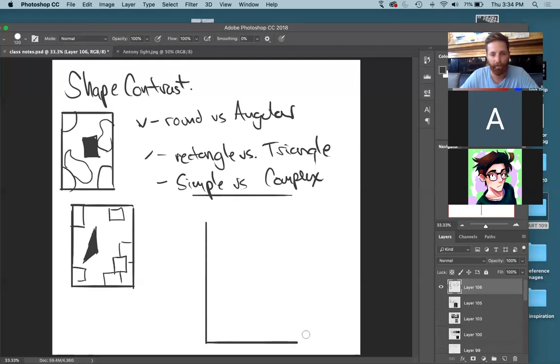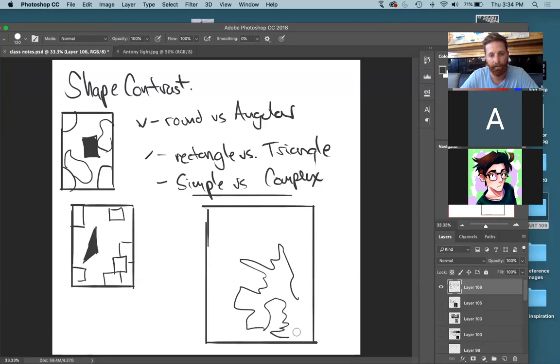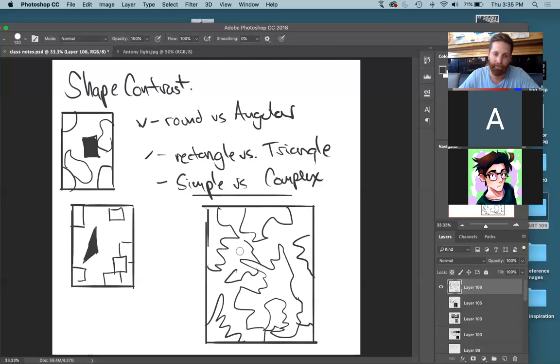So I consider a shape like this to be a complex shape. It's unique, there's straights, there's curves, there's angles in it. If I want this to stand out, if I started making a whole bunch of these shapes, that one shape is not going to stand out. In fact, it's going to kind of turn this into one of those busy compositions we were talking about the other day. That's hard to see what's going on.